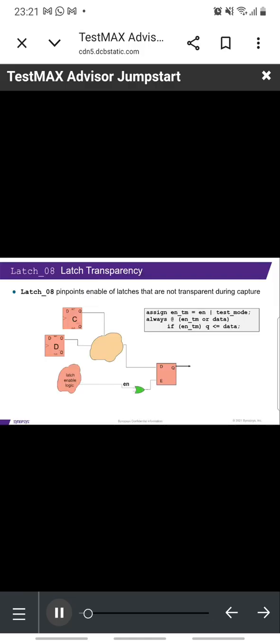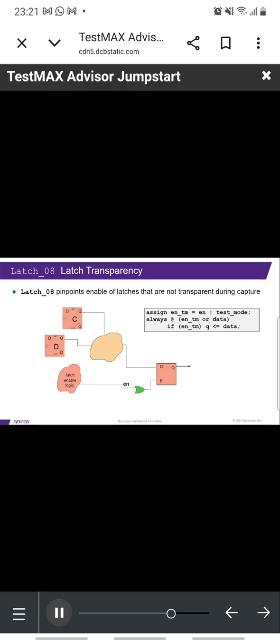Latch 08 rule checks for latch transparency in the design. The ATPG tools can efficiently process the combinational circuits. However, the latches in combinational logic must become transparent during capture mode in order to capture the system response to the scan flops. During this mode, such latches should be reduced to buffers. If the net driving the latch enable pin can be controlled to its active value, then there is no issue. In this case, the ATPG tool can generate a vector to make this latch transparent.